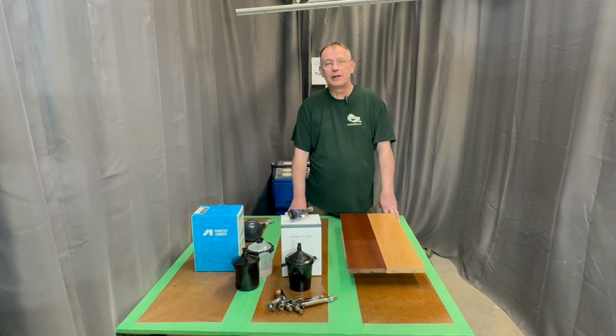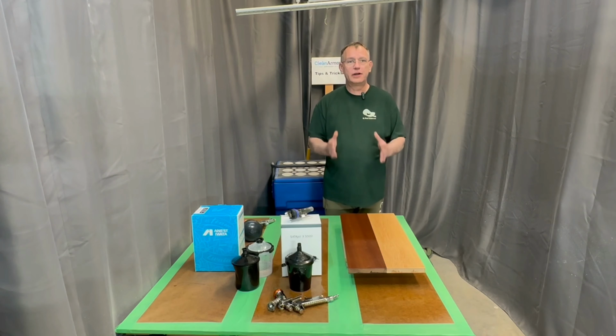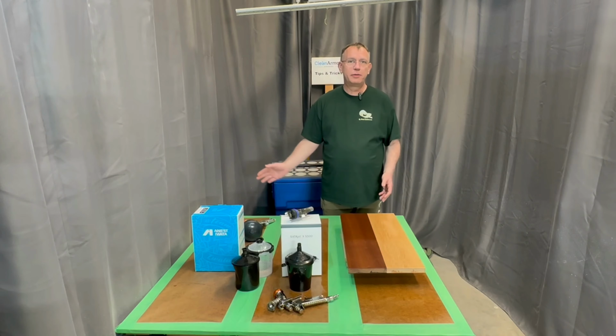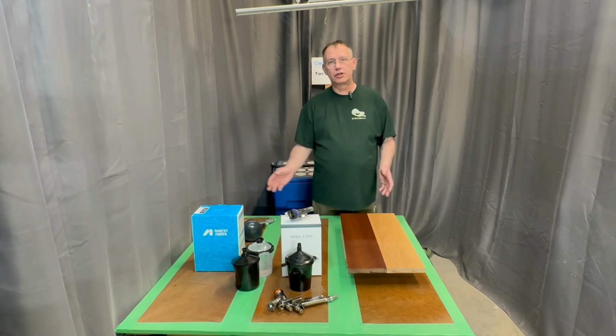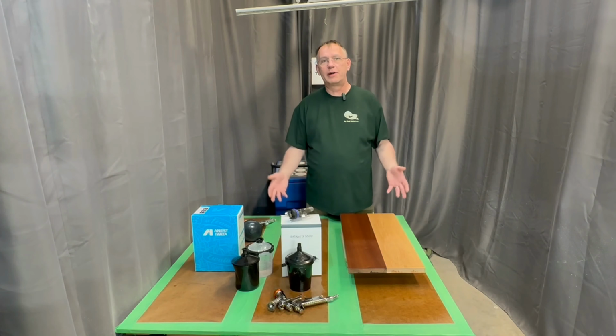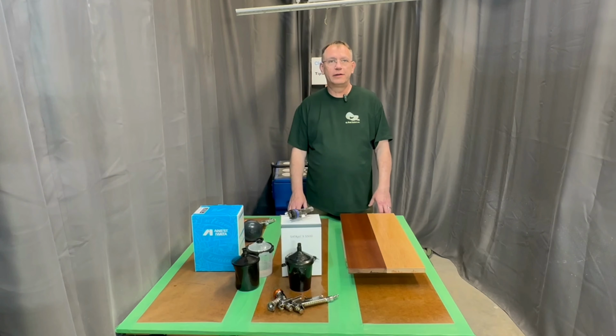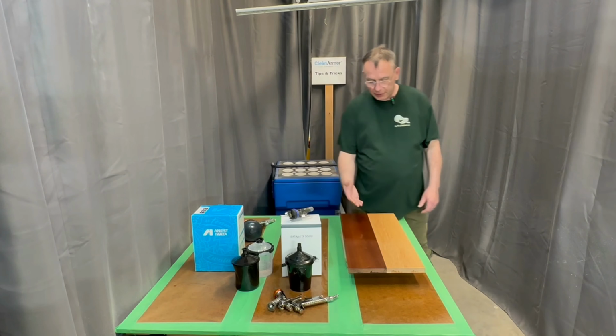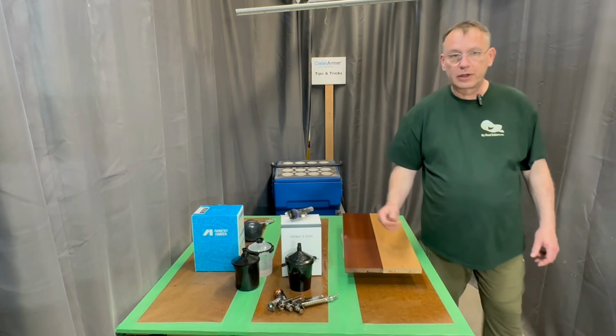But when I started working with Clean Armor, and as I have explained in the other videos, you can apply it by hand, by wipe on or brush on or roll on, but my preference still is spraying, and I have come across a few challenges there. And I would like to pick up the camera now to show you up a little bit closer on the sample piece what I'm talking about.